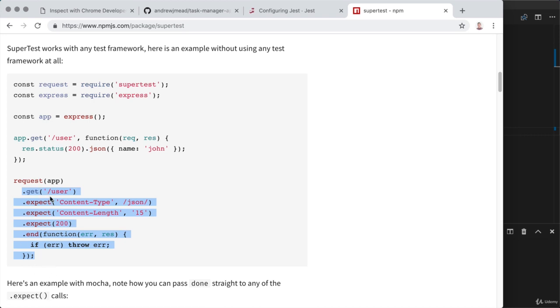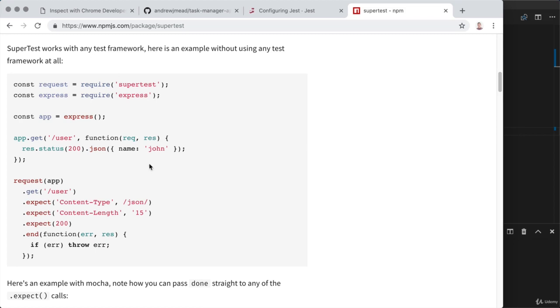So for now, one key thing you'll notice is that a call to app.listen is nowhere, but this still works. Supertest doesn't need your server to actually be up and running. All it needs is the Express application itself, even if it's not up and running, and it can use that to fire off any of the requests that you're trying to test. So this is going to be excellent for us when we're testing from Jest.